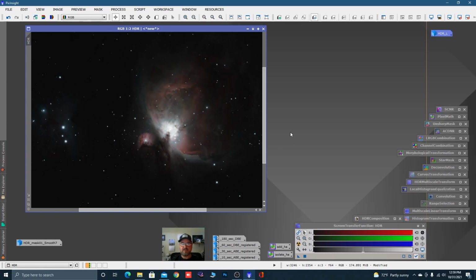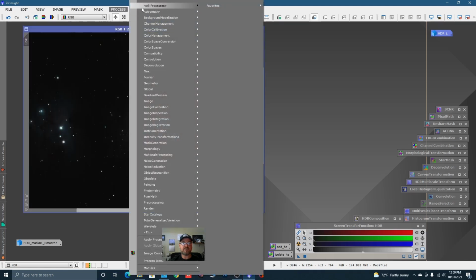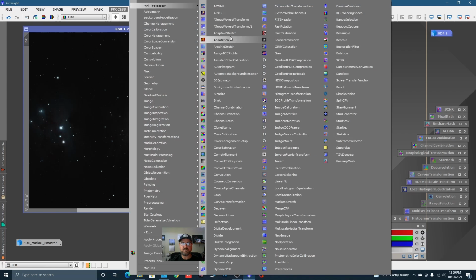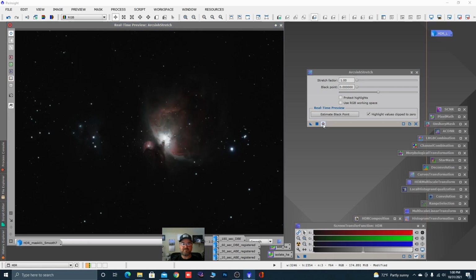Whatever. Okay, so let's use our next little arsenal tool here. Let's go here to Process, All Processes, and we're going to go to Arcsinh Stretch. Yeah, these names. Let's hit the Preview tool. It has one. We're going to keep adjusting the stretch factor and black point.